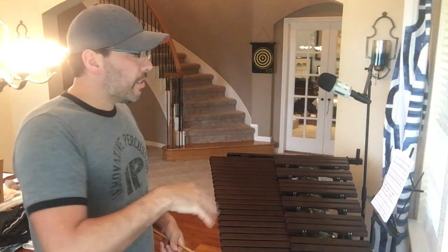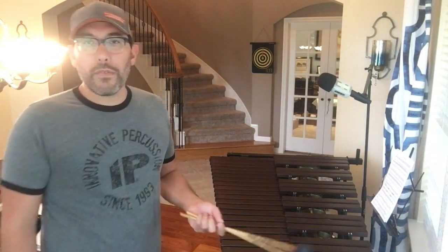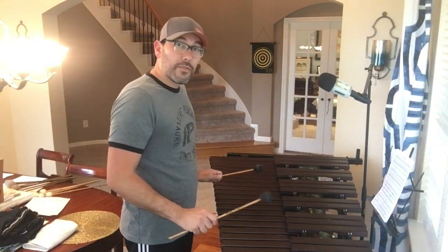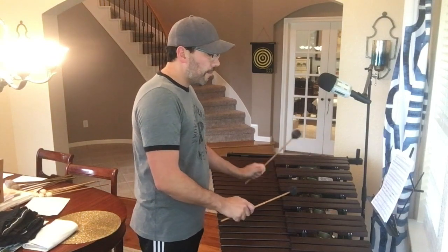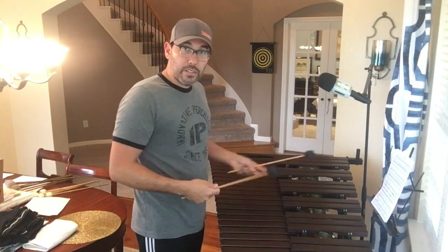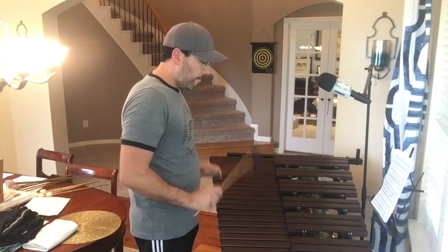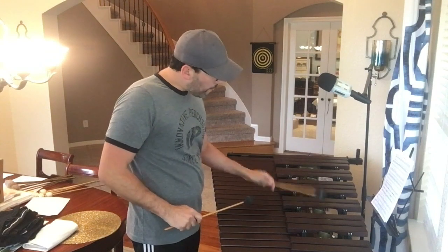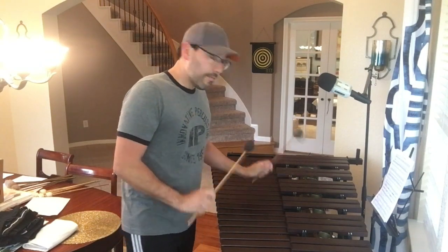When we do this, we're going to do it in all 12 keys. Usually we're going to move chromatically. So we just finished C, we're probably going to go to D flat. Then after we finish that, we're probably going to do D, then the whole exercise in E flat. So just make sure you're working through your scales chromatically.